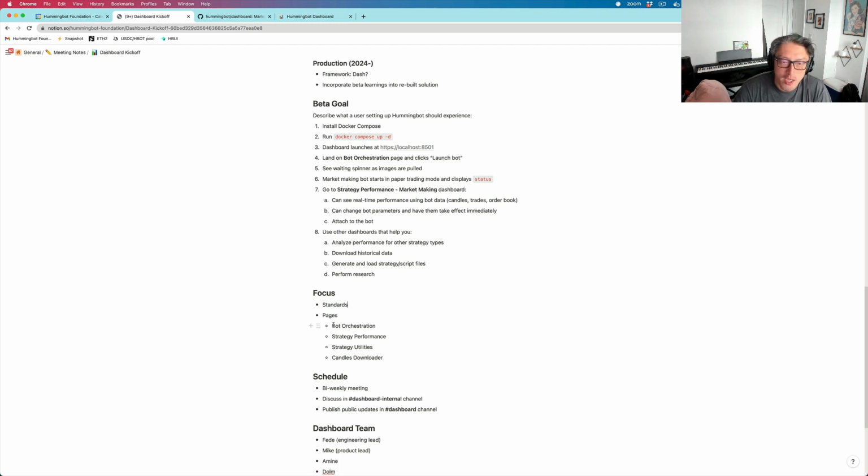Fede and I will likely be focused on the standards and helping define what each bot should have, and maybe working on longer term things, like for instance adding the market data recorder to the strategy performance bot, which I think Fede is working on. So there are some core backend and standards tasks like this.